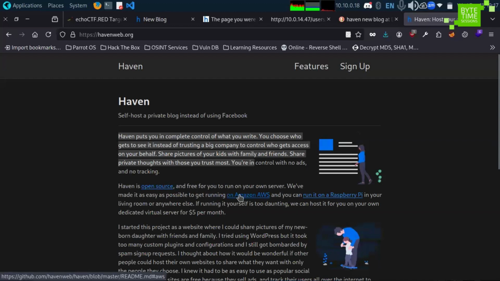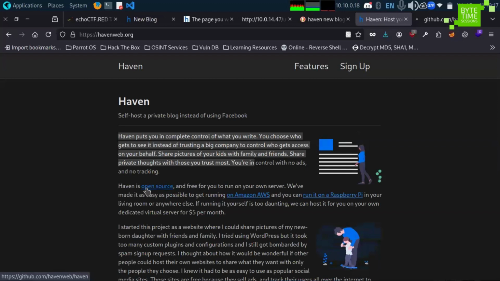for you to run on your own server. So let's navigate to this open source link they provided over here.